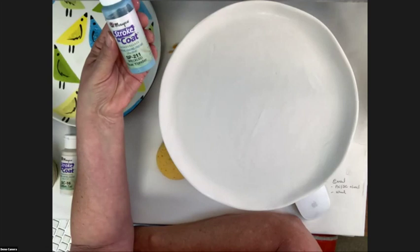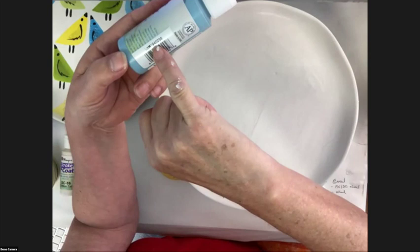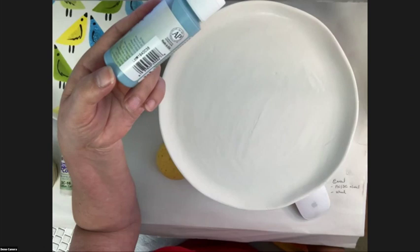This bottle here is from 2019 — you can see the lot number starts with 19 for the year. If you're interested in reading the full lot number, Mako's website under Resources explains how to read it — it tells you what week of what month and the year. I always just look at the first two digits.